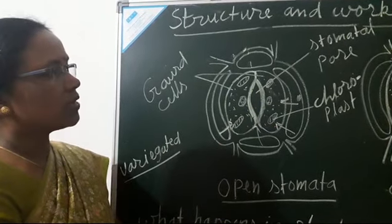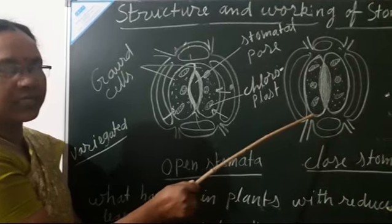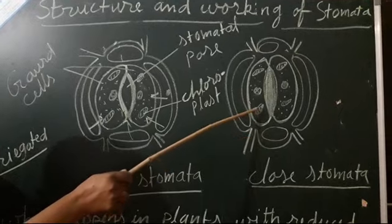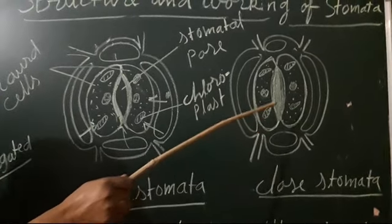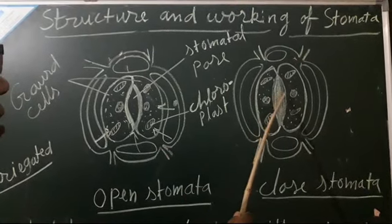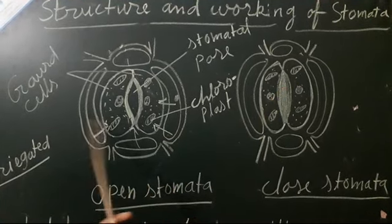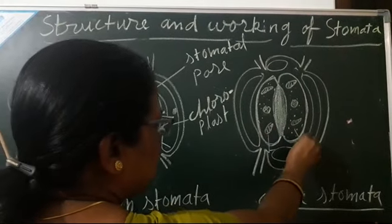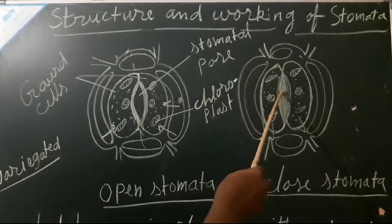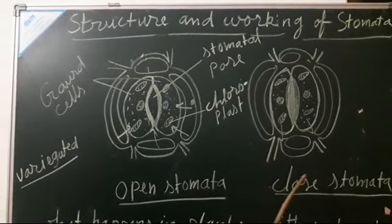The reverse happens when photosynthesis stops at night. Sunlight is needed for photosynthesis. So photosynthesis stops at night and the water molecules leak out from the guard cell. And the inner walls come closer. Both the inner walls come closer. And the cell becomes flaccid. When water molecules come out from the guard cell, it becomes loose or flaccid and the stomata get closed. So this is the way stomata open and close.